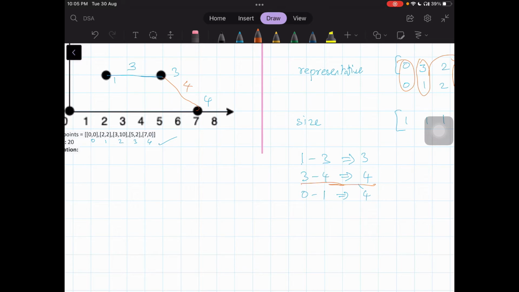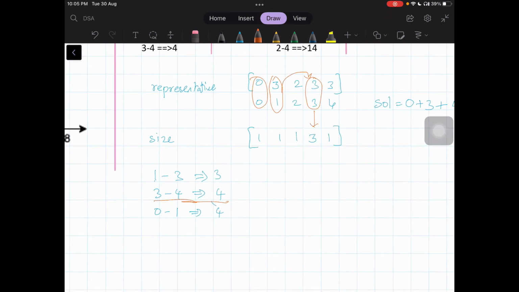So 1 is represented by 3, and the size of 3 is 3, for 1, 3, and 4. Now that the size of 1's group is higher, we'll have to represent 0 with 3 as well. So 0 will be represented by 3, and the size of this particular 3 will become 4.